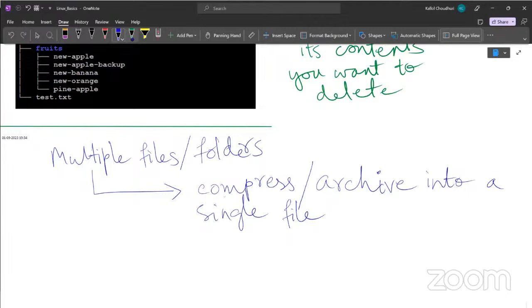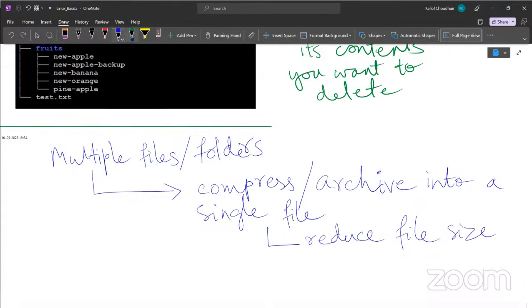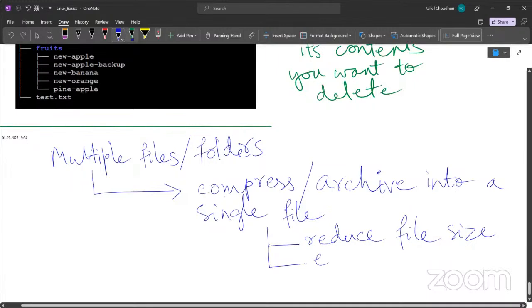So this compressing will do two things. First of all, it will reduce the overall file size. And second, it will be easy to transfer. That is the reason why we are doing it.